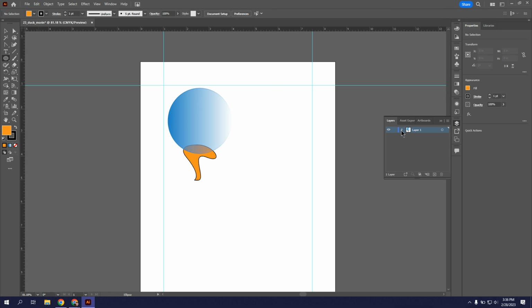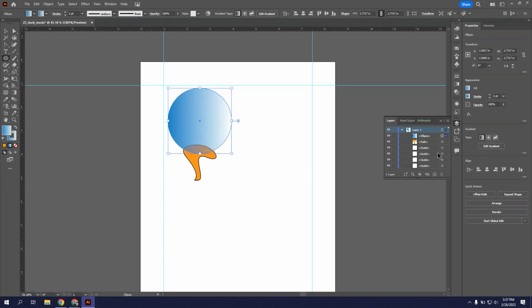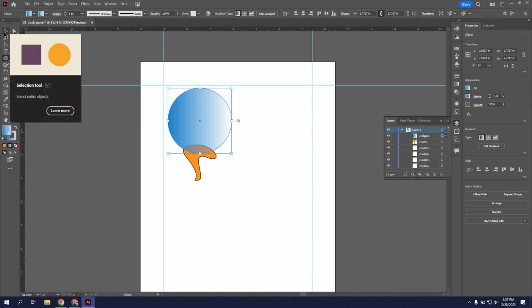And then finally, I also have all this other stuff going on. So one thing you can do if you've lost track of something is you can click on it in your layers panel. So if I go over here and I go, I can't seem to select the ellipse because everything's on top of it and I can't get to it. You go over here, you find your ellipse, you click on this and you've selected your ellipse. Now you can move it around. Now you won't have to struggle with that.